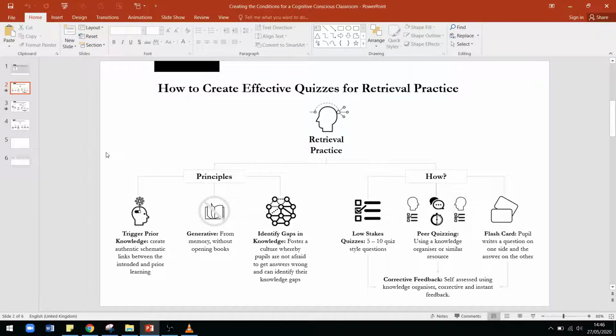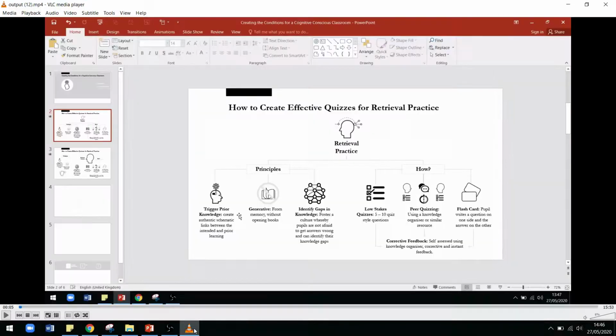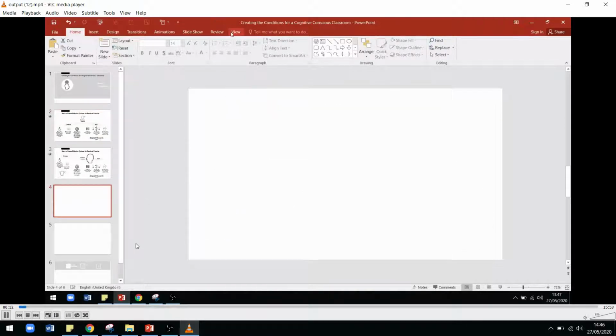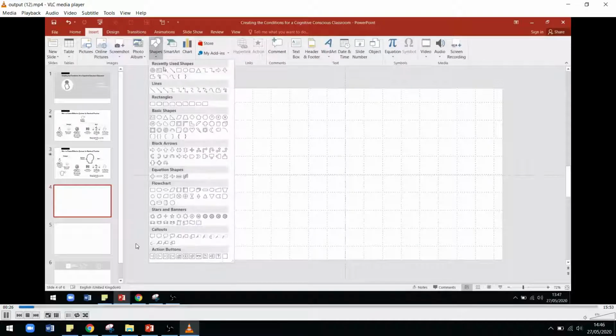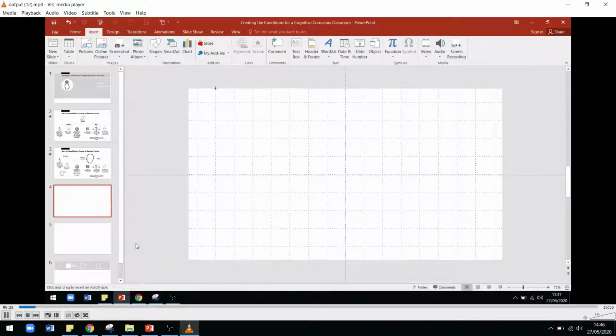I have already recorded my step-by-step tutorial, but I'm going to do the voiceover for it so I can talk you through each of the stages. So the first thing I'd say is this. When using PowerPoint, one of the great advantages is under View, you'll find something called grids and guidelines. Really, really important. It's going to help us position everything. It's going to help us ensure that we put our text and our icons in the right position.